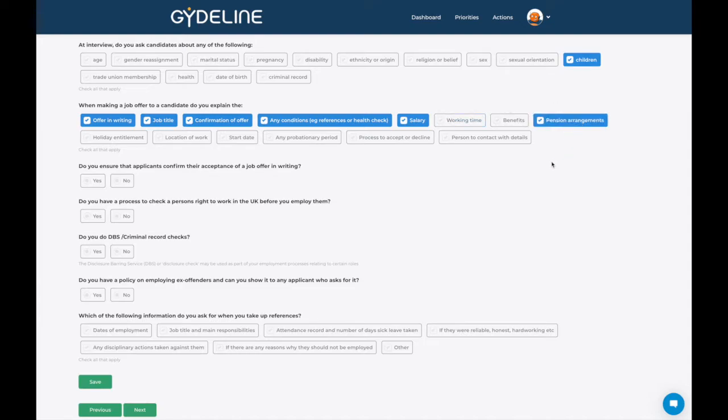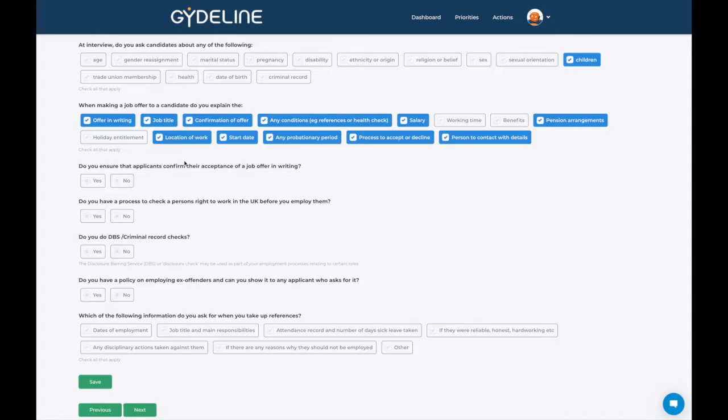It does describe pension arrangements, it does describe who to contact and the process to decline. The probationary period is in that, and the start date and the location of work. Again, much like the working time, holiday entitlement is an interesting one in the Gydeline situation.